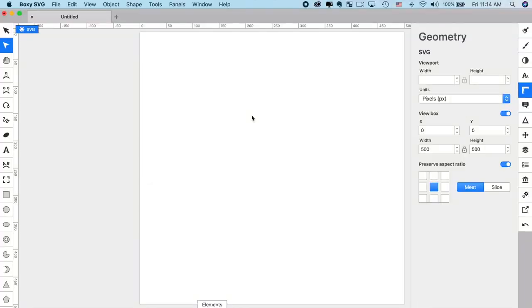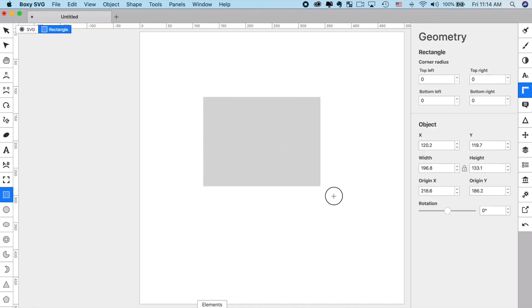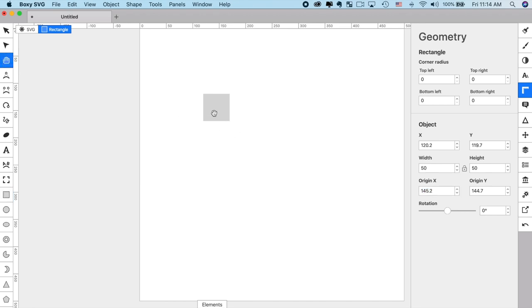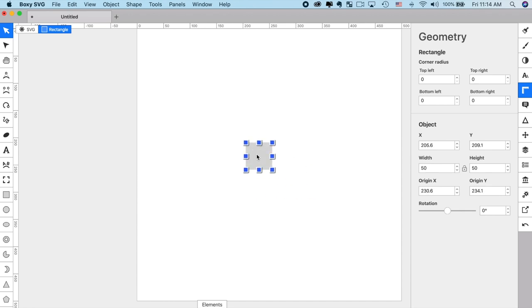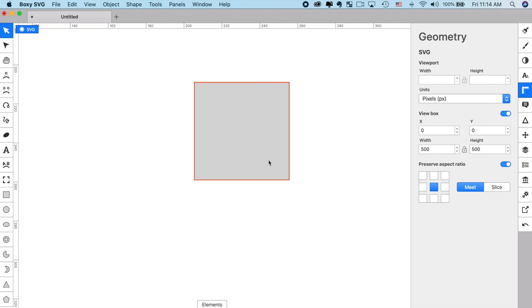Okay, so this time, let me start with a box again. I'm going to double click on the box icon and tell that the corners are now square. I'm going to create a box, and this is locked. I want it unlocked. I'm going to make it 50 by 50. And I can move this to the center here. Here we go. And I'll zoom in a little bit. So now we have a box that's 50 by 50. I'm not going to do anything else to it. I'm going to export it.